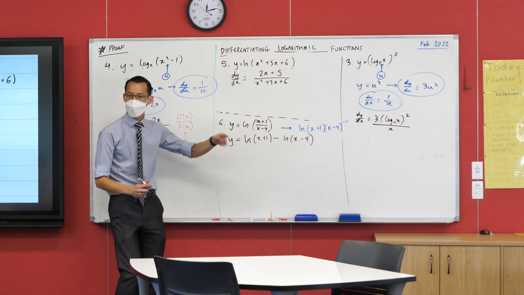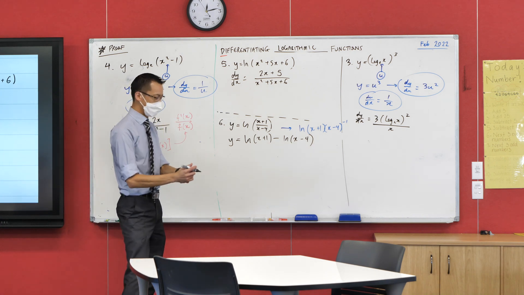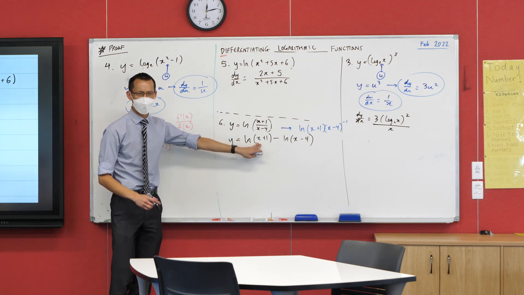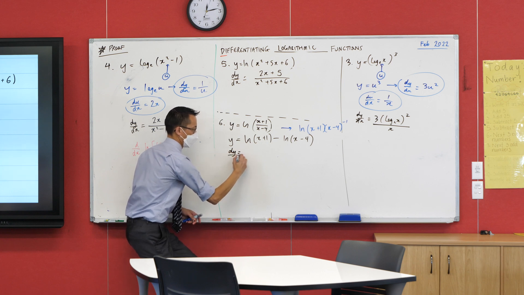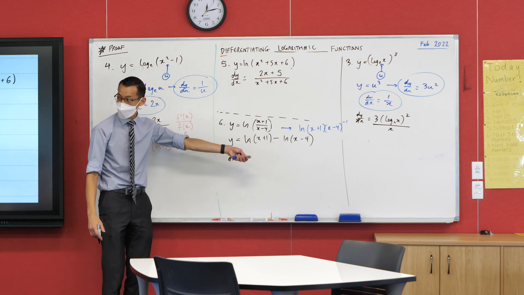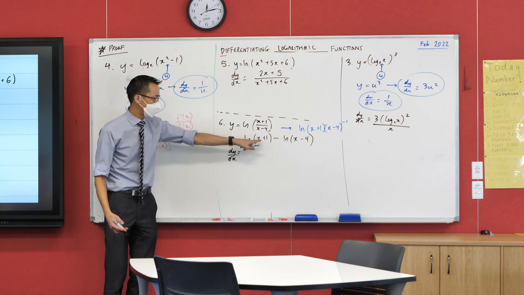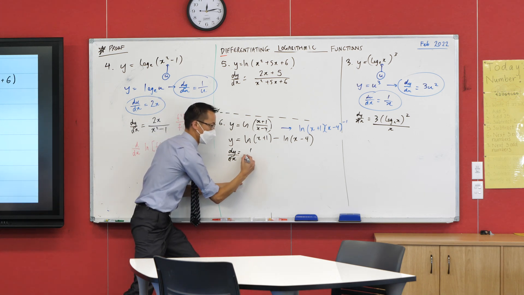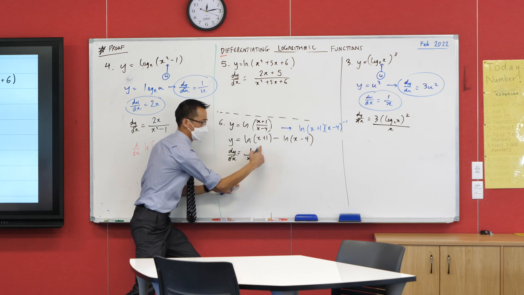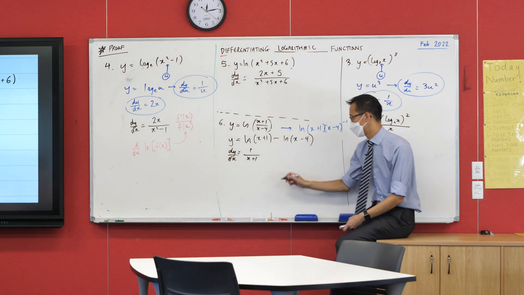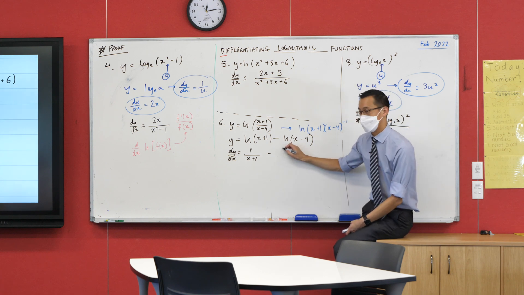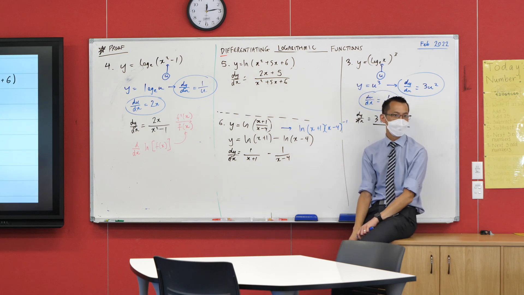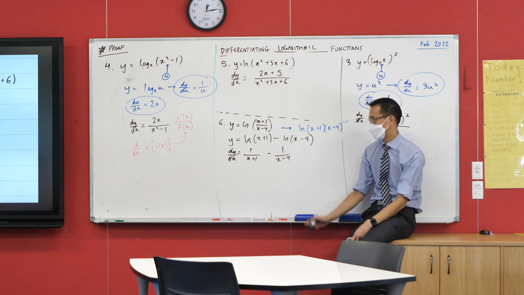So this is really important, by the way. I've seen a number of you do something similar to this—you're like simplifying and then you say, oh I'm now up to the step where I differentiate, and so you just say equals. If I'm about to differentiate, is the derivative just equal to that? It's not, is it? So let's make sure we write this properly. This is dy/dx. Now this thing, you barely even need to think—this is going to be f dash on f, which in this case is one (there's the f dash) over x + 1 (there's the f), and then you just do it again. So here's the new f, so f dash is also one, and then here's the new f over here. I'm finished.